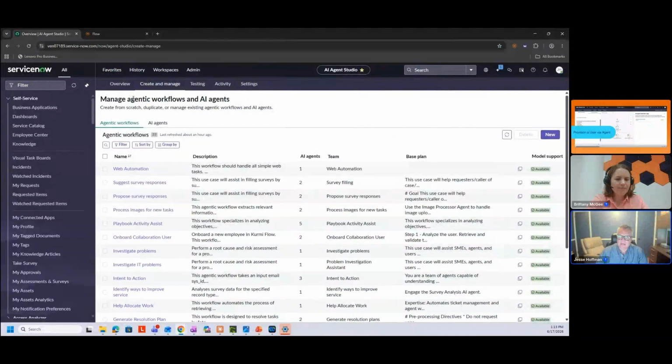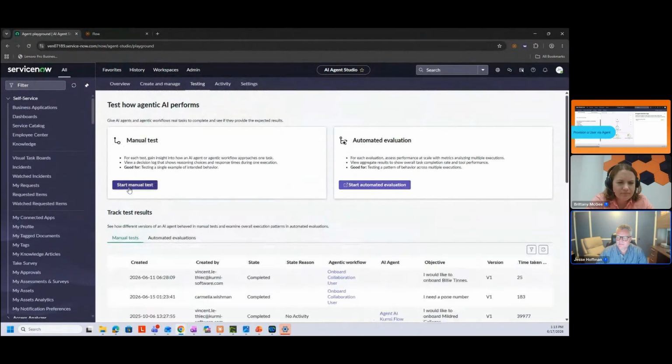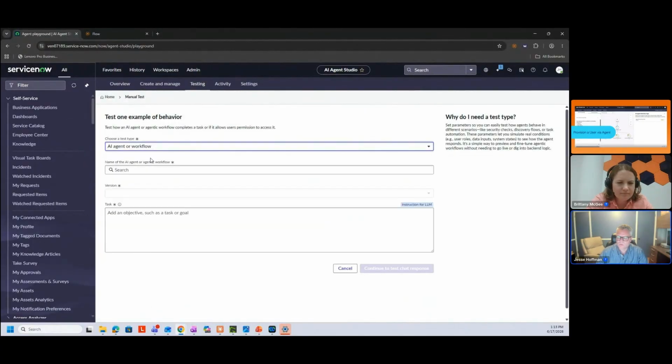At the very top, we can see a couple of tabs: Overview, Create and Manage, and Testing, and then a few others. We're going to drop into Testing. All right, we're going to start a manual test, AI agent or workflow.